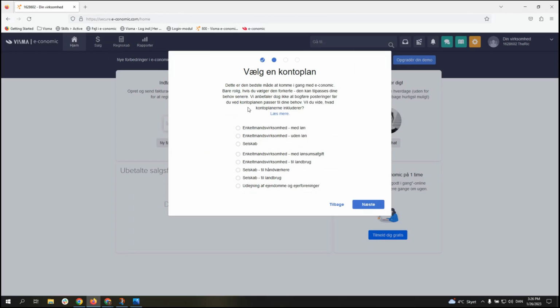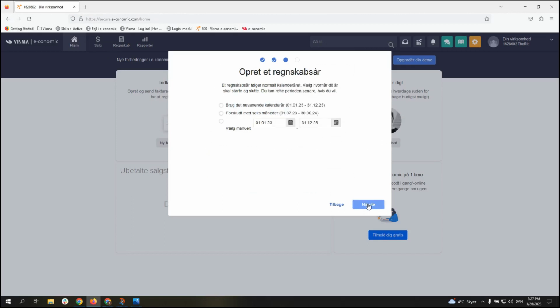So I wouldn't have to create all these myself. So there's a lot of things that will be set up for you automatically if you choose one of these seven account plans. So I'm gonna choose the first one. This is a one-man company with payment. So I'll press the blue button, next.